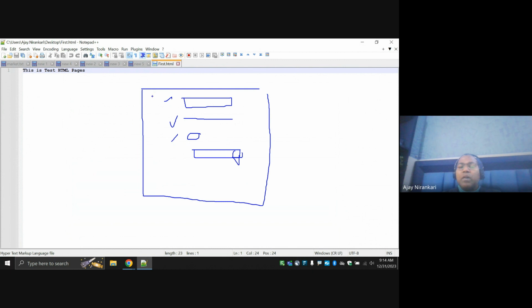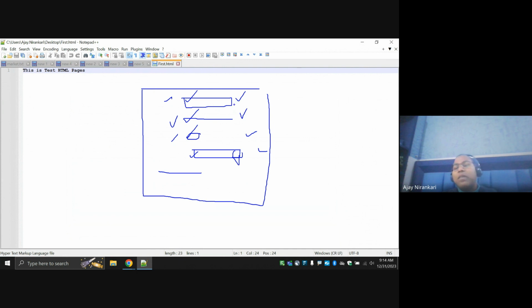Maybe your text box, input box, label, radio button, submit button, or message button, all are considered elements. If one HTML page has multiple elements, how can we uniquely identify each element? For that we give a unique ID or name.